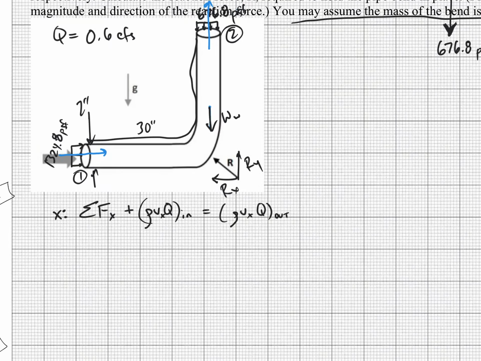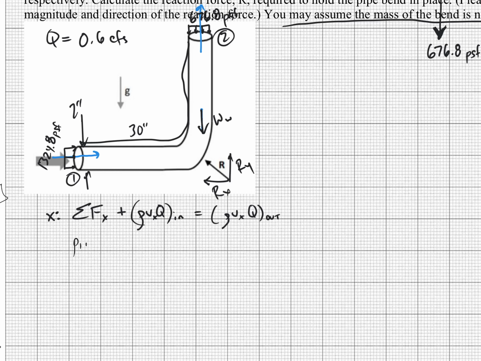So let's zoom in a little bit. Okay, so I've got P1A1 plus, I've got an N, so that's going to be rho at 1, whatever that V at 1 is, and I've got the Q. Do I have any other x forces? Oh yeah, I've got minus Rx. And here it looks like we just assumed it's going to the negative. We're not sure if that's true or not. Oh, well, okay. I forgot that it's one of my sum of forces, right? So when you screw up like that, you've got to step back and make sure you get it right. And there's no out in the x direction, so this term goes away.